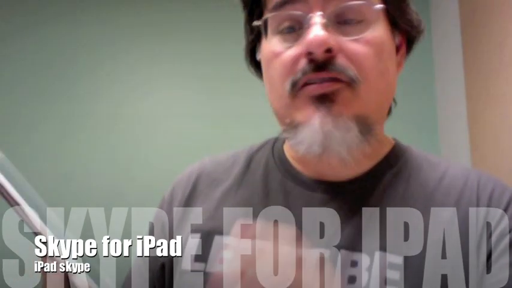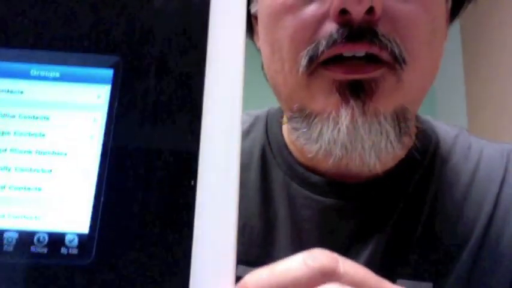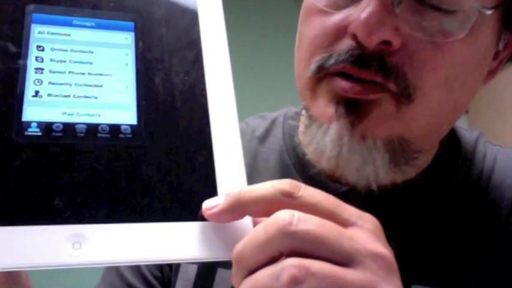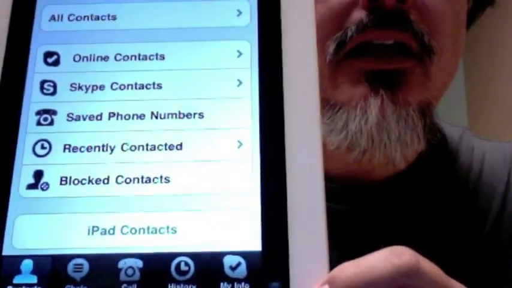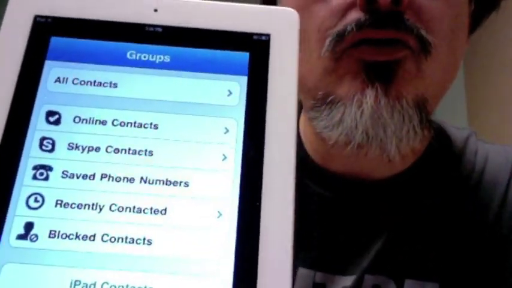So this time we're going to talk about Skype. Skype is on your iPad. I've put it right there in the middle, right next to FaceTime. It actually is meant to be an iPhone app, and so a lot of times it'll pop up on your screen looking like this. It's a bit teeny tiny, so to make it a little bit bigger, in the corner there's a 2X. That makes it a little easier to look at and to read.